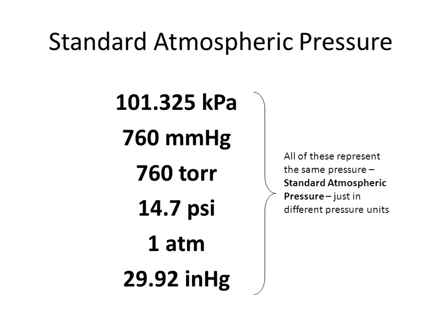Now, we define standard atmospheric pressure as 101.325 kilopascals, but again, there are other units of measure that can be used to describe pressure, just as we have multiple units of measure for length, or for temperature, or for volume. What you see here on the screen are the equivalent values. All of these represent standard atmospheric pressure, just in different units.